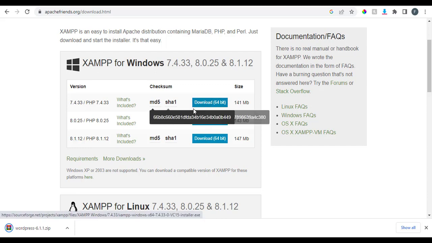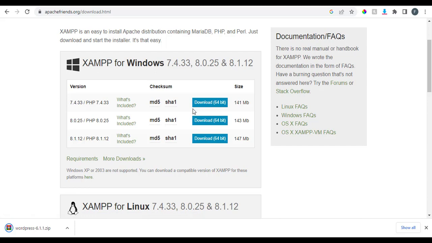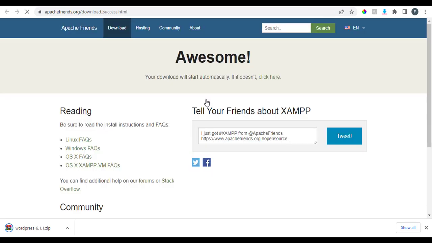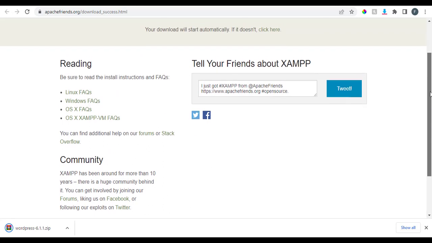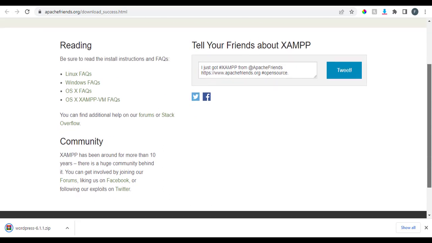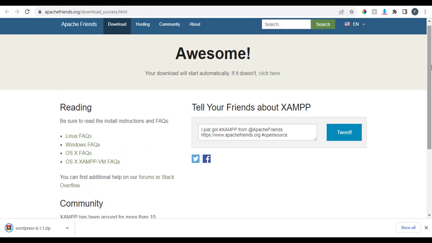So I like to click on 7.4 because I think that is the most stable version. 8.0 and 8.1 might not be stable right now. So right now, we're going to click on it and it's going to download for you. Let's scroll down. If it's not downloading, you have to wait for some time and be sure you read all the installation guide. It's supposed to have started downloading right now. The download will start automatically. If it's not, click here. If it's not downloading automatically, you have to hit on this and it's going to start downloading.